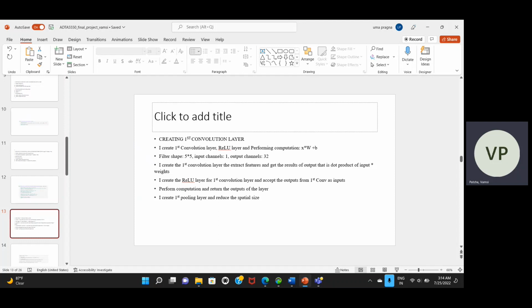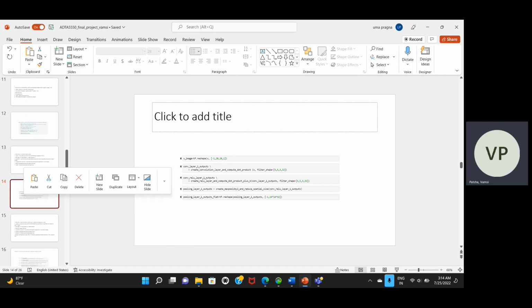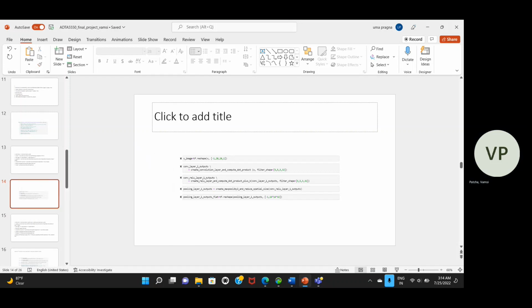So first I create the first pooling layer and reduce the spatial size, like we used the size 5 by 5. So we can get the code. The image should be reshaped to -1, 28, 28, 1.